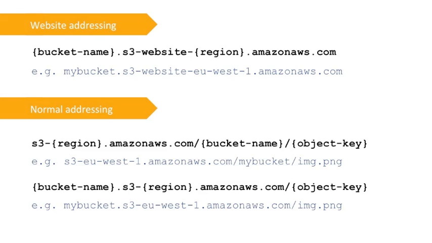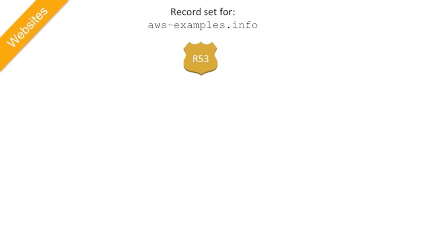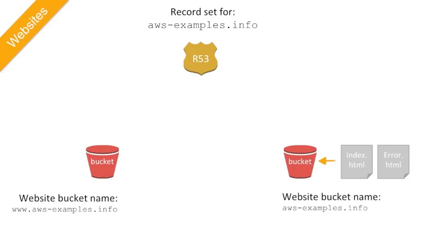So this is an example of Route 53 owning the record set for my domain awsexamples.info. So I've got a domain from a provider. I've then created a record set in Route 53, and I've taken the Route 53 name servers and updated my domain provider so that we're pointing at AWS, and Route 53 is now in control of the record set for awsexamples.info. A really quick and easy thing to do that's really, really good for bringing in control of your DNS entries into AWS, because it enables you to do some quite clever things. Now the first of those is to do this.